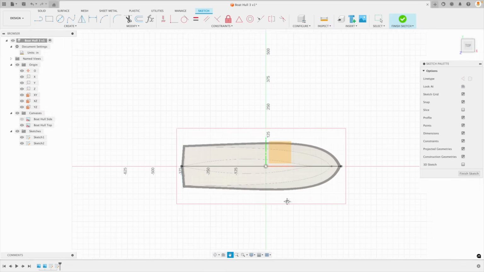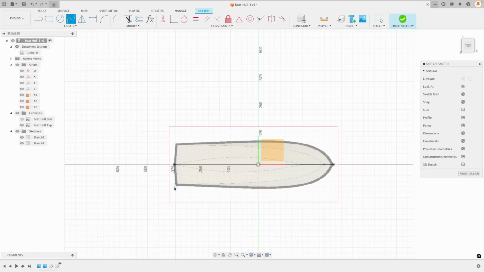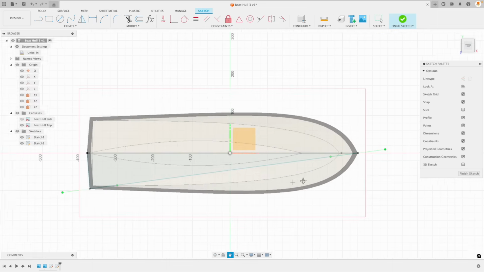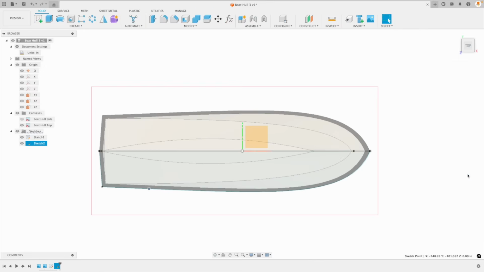Excellent. Now this looks like a spline, so we're going to go back to create, spline, fit point spline. Just pick those 2 points again. Very good. If we don't project those points, you'll see that we can't snap to anything over here. So we need to make sure that we can snap to that point, hence why we project. So now I'm going to move this handle, and you can see that we can line this up as best as we can. There we go. We might need to adjust this handle as well. And I think that looks about good. So let's go finish sketch.